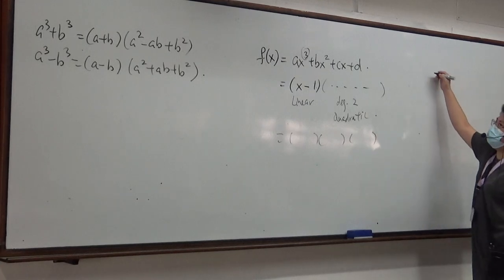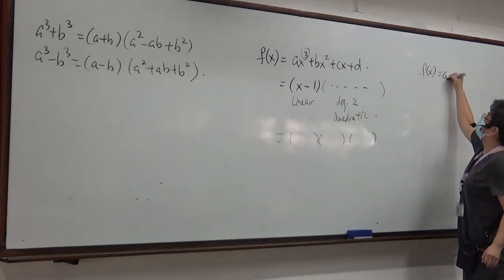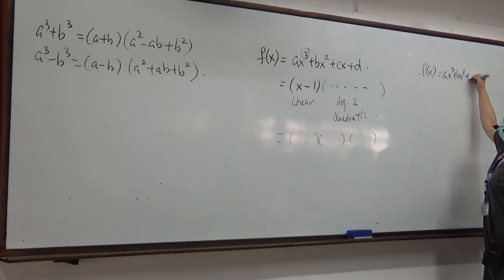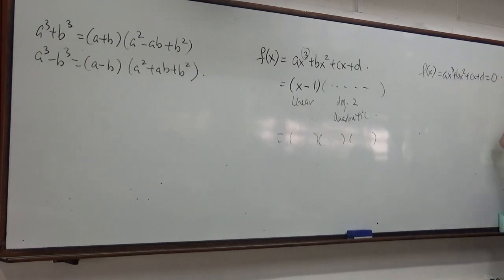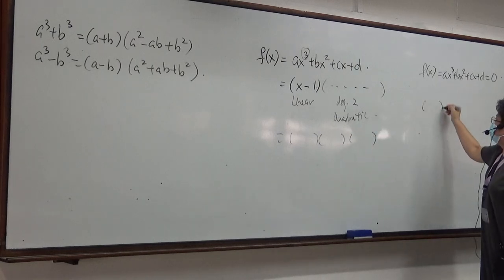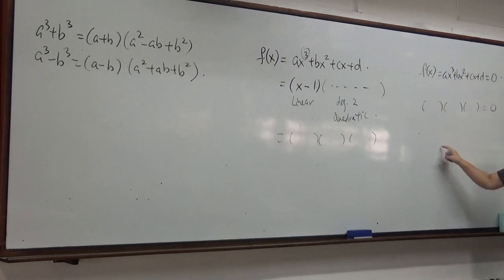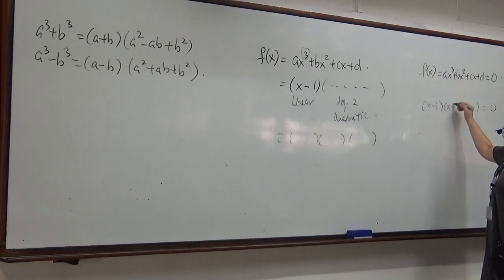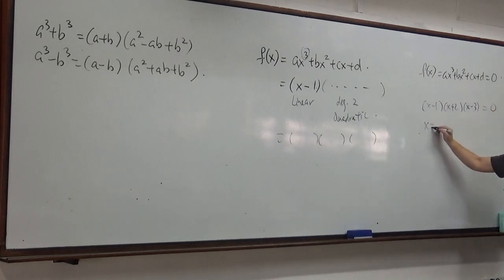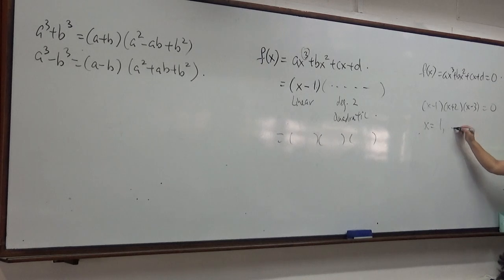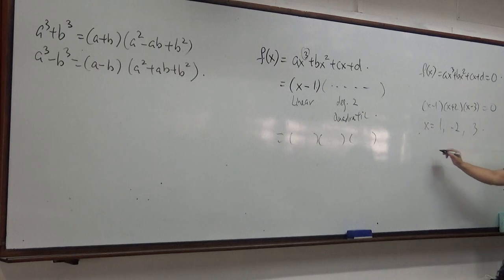Understand? When they say solve this equals to 0, it's an equation, right? That means after you put into the 3 brackets equals to 0, then you solve. Understand? For example, let's say I factorize already, I get this. What's my x? 1, negative 2, and then 3. That'll be my answer. Okay, now, what if you have a quadratic here that cannot be solved by factorization?